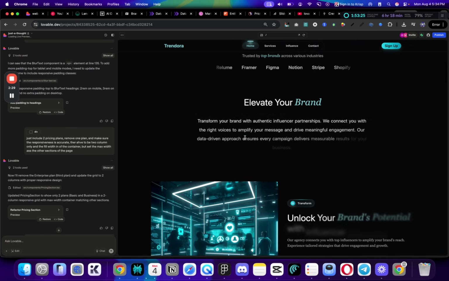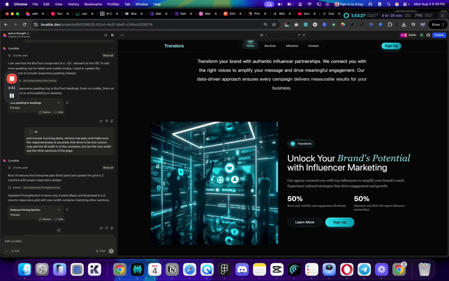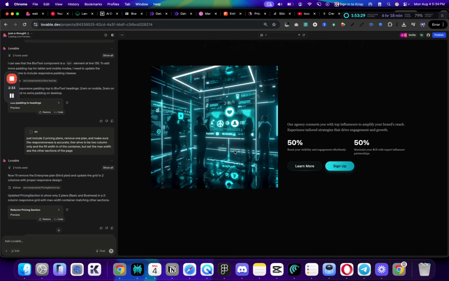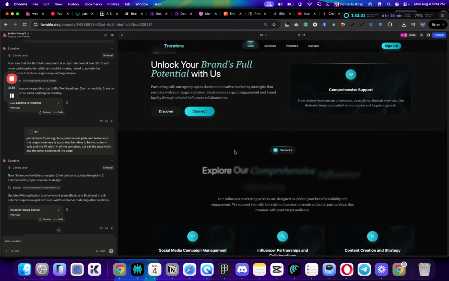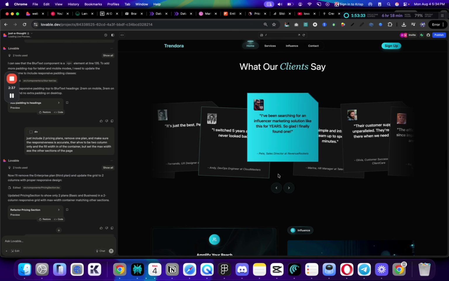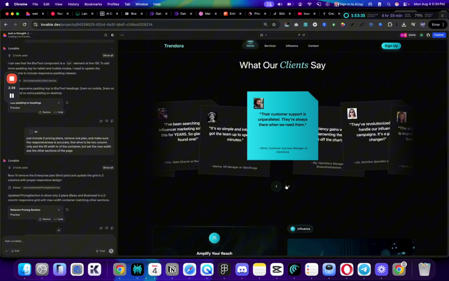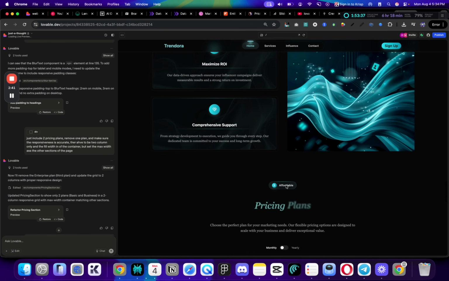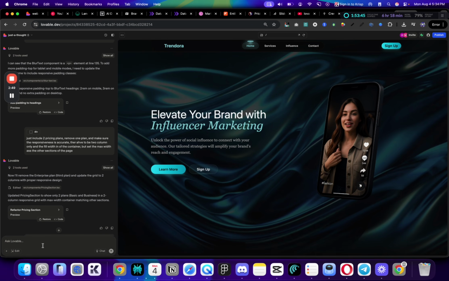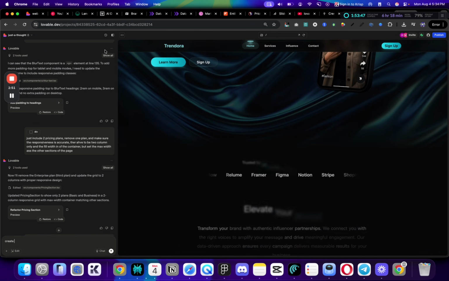As you can see, there are different sections here. There are scroll-based animations. We also have this animation of this element. So as you can see, there is a lot of different cool stuff that can be built right now with Lovable. And imagine in a few months or even a year, who would ever want to use Webflow or Framer? Here, I can just take this website and say, create a separate page using the same style.